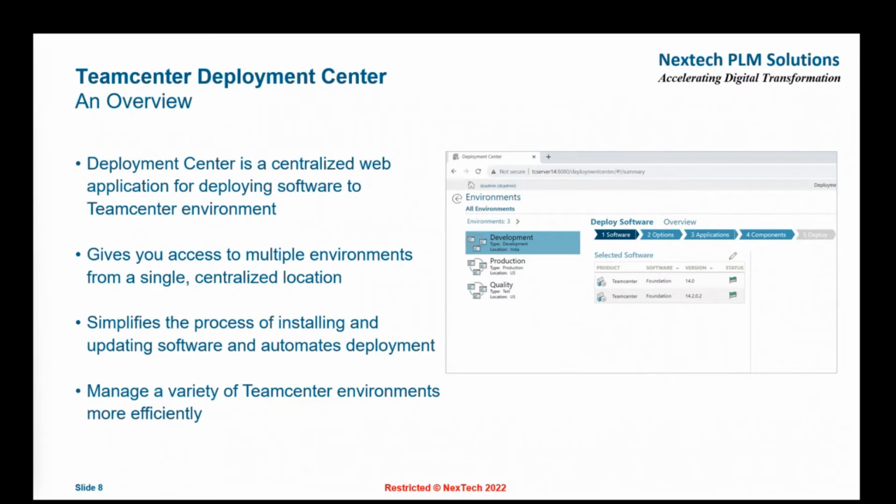It gives you access to multiple environments from a single centralized location. So as an administrator, I don't have to hop between multiple environments or machines or windows to look at the same configurations. In this centralized environment, I can simply analyze all the environments.